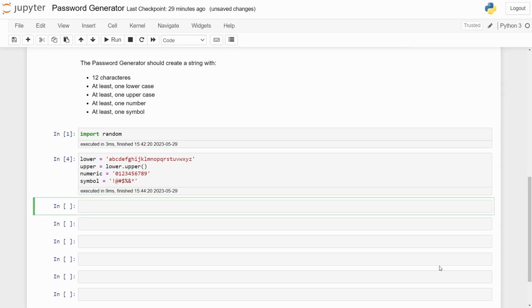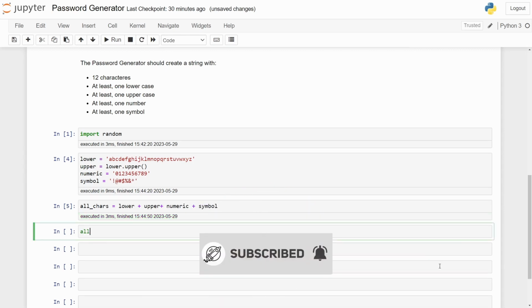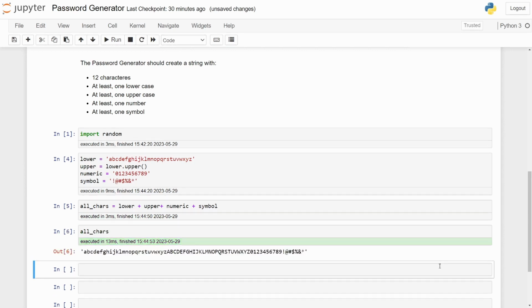In the next step, we can define an object with all the characters from the strings above. To do that, we can do lower plus upper plus numeric plus symbol. As simple as that. And we can see that we have all the characters in one single object now.